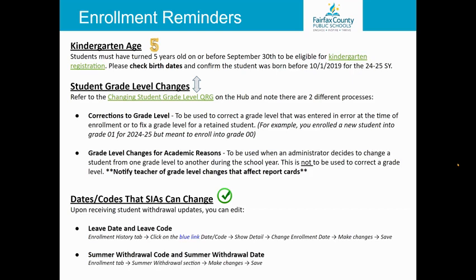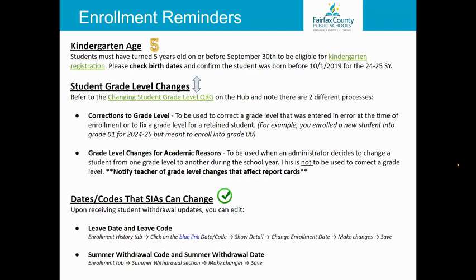Make sure that those students were born before October 1st, 2019 to be eligible for kindergarten entry for next school year. I know Martha talked about grade level changes. At this point of the year, there can still be grade level changes happening. We have two different processes for grade level changes.